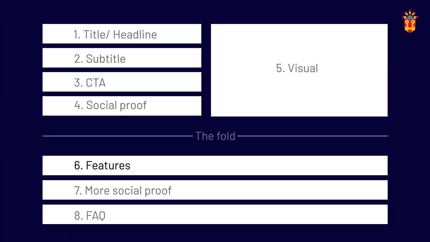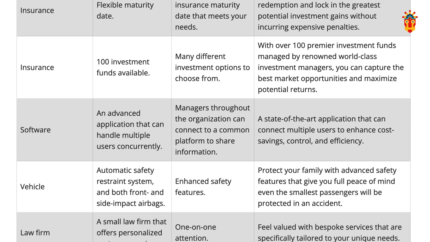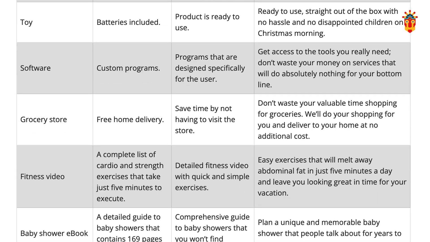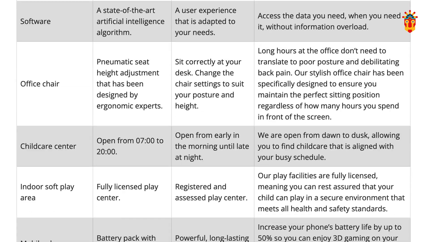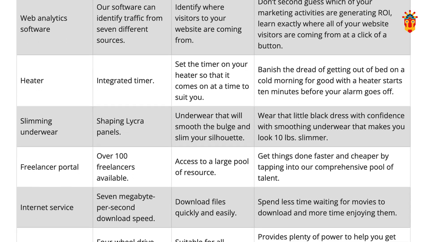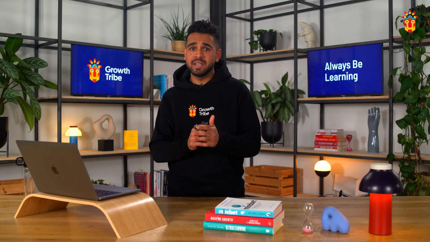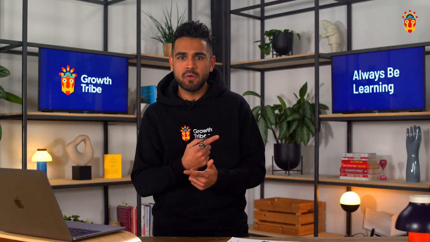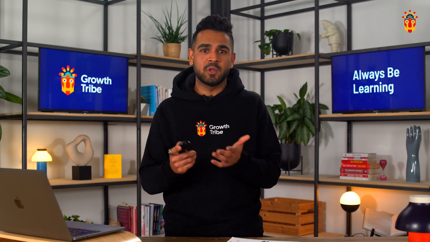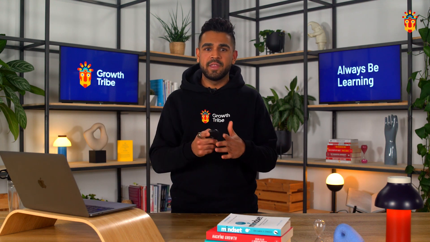The next section is your product features and benefits. We've seen many companies outline long lists of features that their product has or can offer to a potential customer. Unfortunately, a lot of these companies only stop there — they adopt more of a feature-led approach rather than a value-based one. Although users are interested in the elements of your product or service, they are even more interested in knowing about the specific value and benefits that you will give to them.